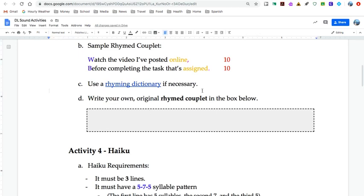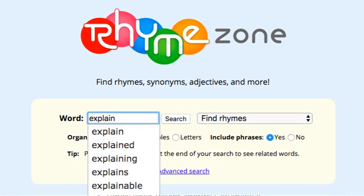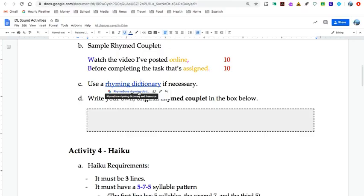One thing I would try not to do is to end your first line with a word like coronavirus or orange, words that don't have a lot of other words that rhyme with them. In fact, orange doesn't have any words that rhyme with it. You have to choose a word that has a lot of rhymes. I have a rhyming dictionary on here you can link to. You can type in any word into it and it'll give you all the rhymes for that word. But some words work better than others.